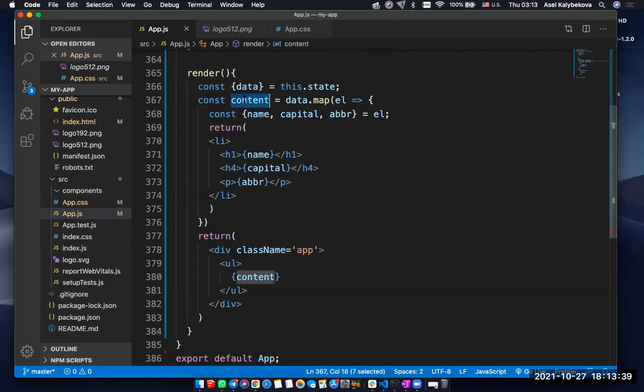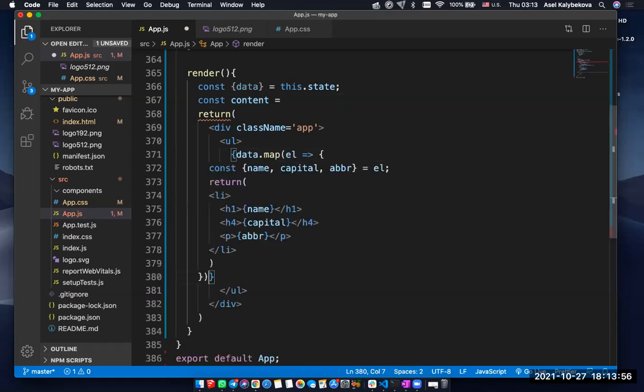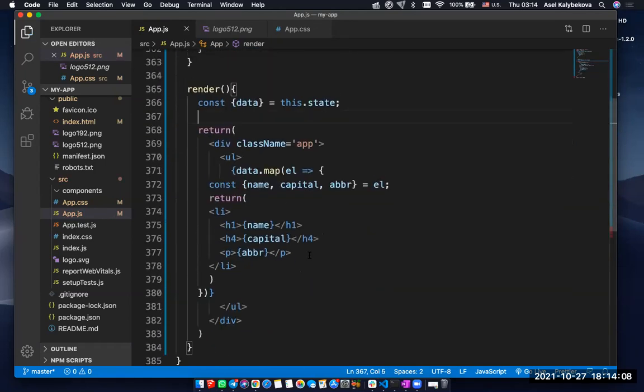Basically, what I'm trying to do here is I had this whole mapping thing in here, inside curly braces, right? Like so. So that's what it was initially. That's how it was in the beginning.